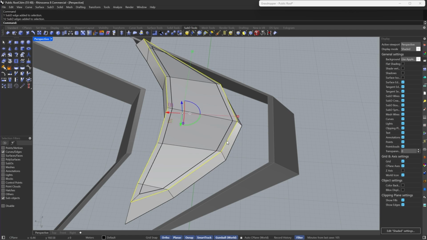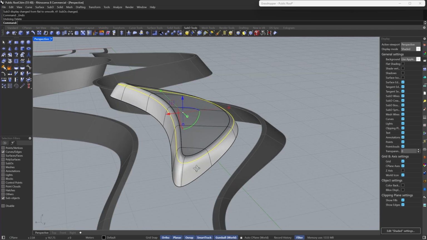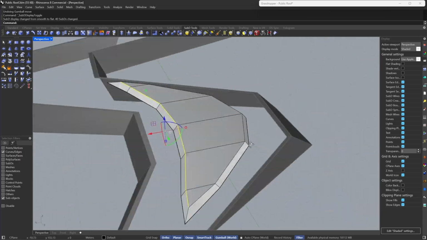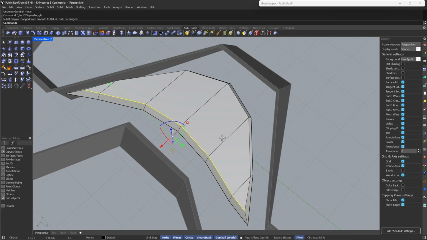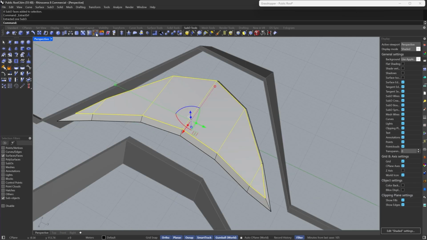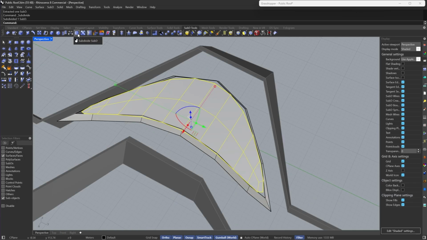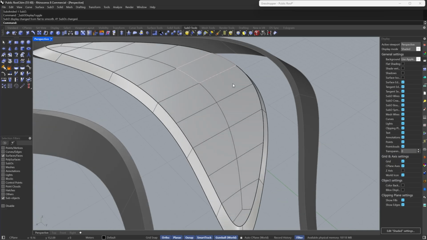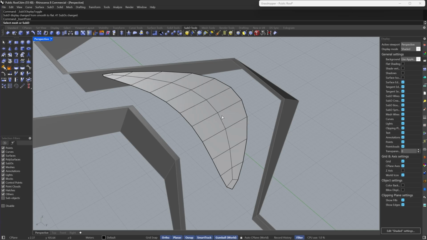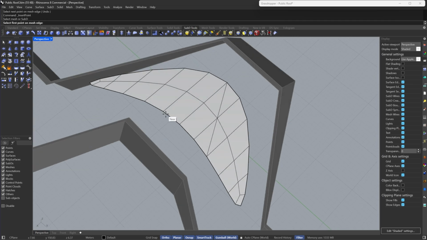And maybe in this case, let's eliminate this. Actually, it's too much. Let's try a different approach. Let's extract those and then add some interesting curves. So for now, I will try to isolate and go to this and add some curves here and add some curves in here.